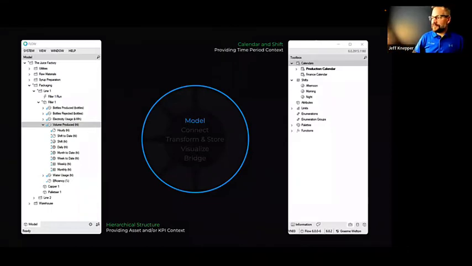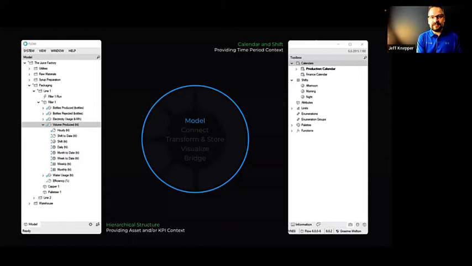And that's really where the power of an information model comes into play. Because not only do I get to say, here are my tags, and here's the assets that my tags represent, and here's the hierarchy of those assets. And within that hierarchy, here's the information I want to capture. But now we get to say, here are the calendars and the shifts and the patterns that I need to overlay on that information in order to be able to speak about those KPIs universally.